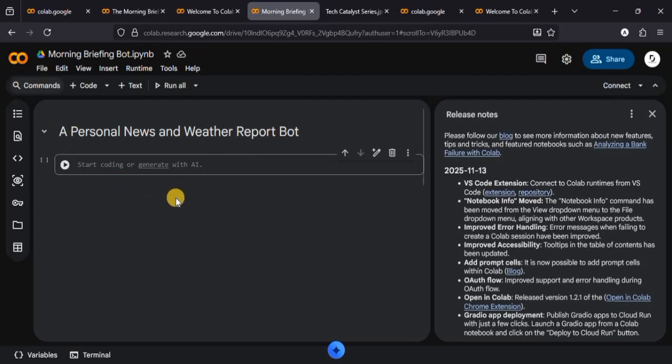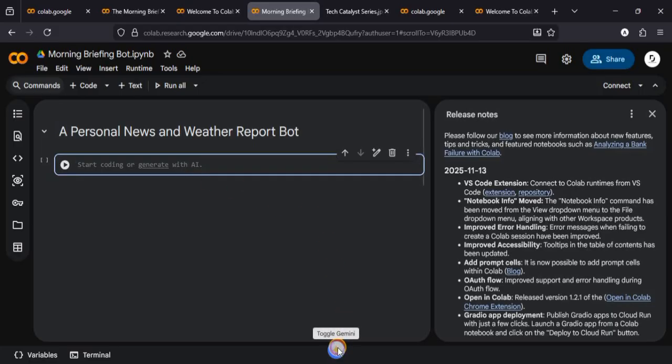Now you don't need to stress yourself with having to cram codes or the rest. You provide the code where you just copy and paste it. That is what this series is about, just for you to get an idea of how you can use Python and how you can use AI to improve your productivity. You can start coding or generate with AI, just describing what you want, and it will generate the code for you. If it's having issues, you can also use AI to troubleshoot. We call that vibe coding.